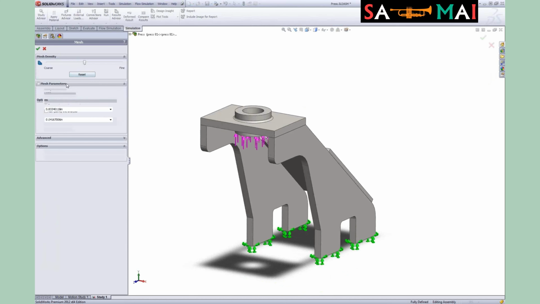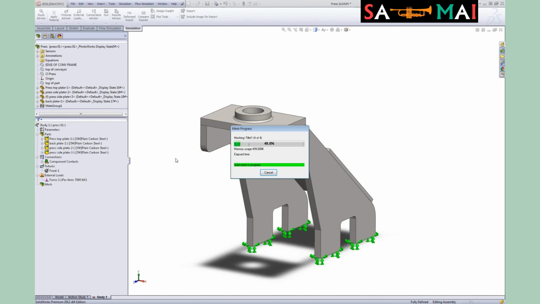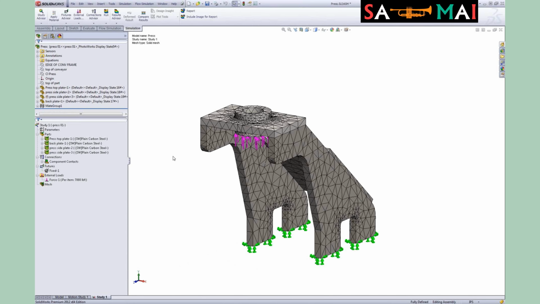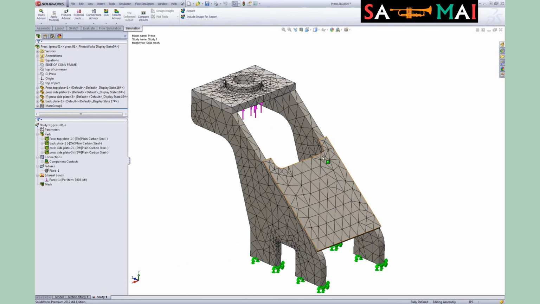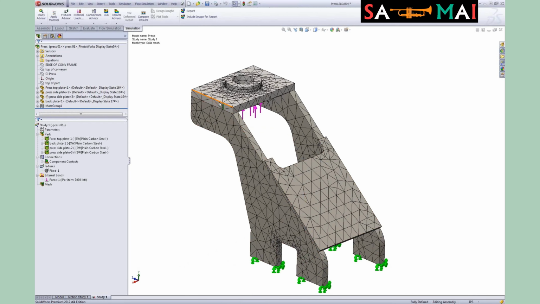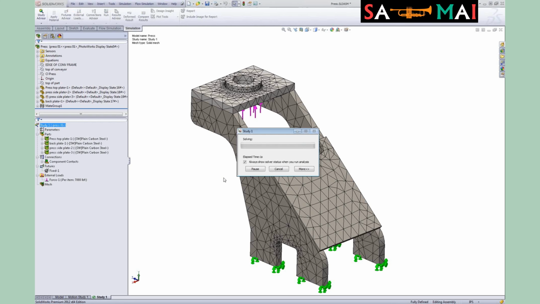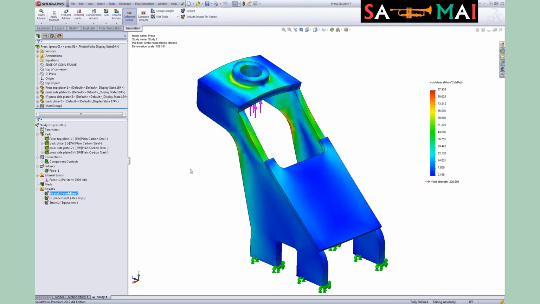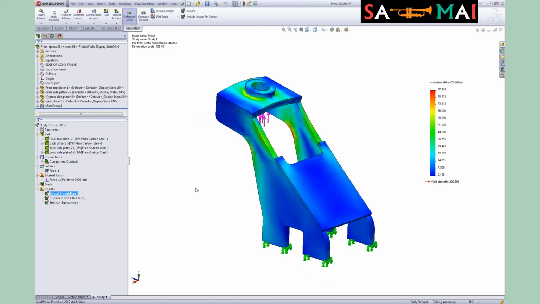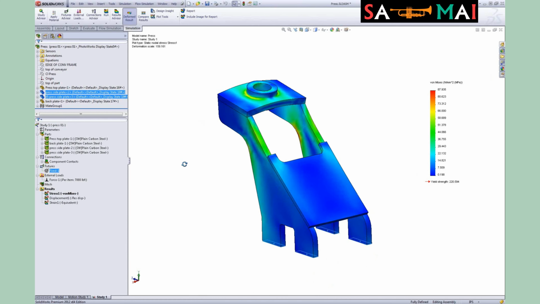Creating the mesh is the part of the study where we discretize it, or break it down into elements, and you see simulation does a very good job of having two cells across the minimum thickness. It does this because, again, we're inside of SOLIDWORKS, so it recognizes the geometry thickness. And this is usually a good rule of thumb for any finite element package to make sure that your results are valid. I can hide my fixtures and my load just so we can clean this up a little bit.